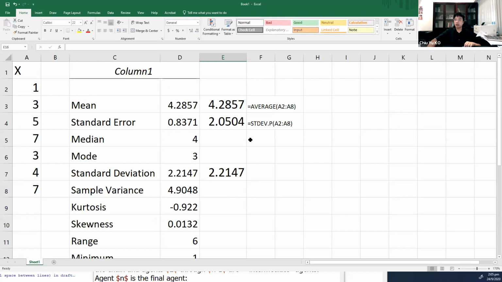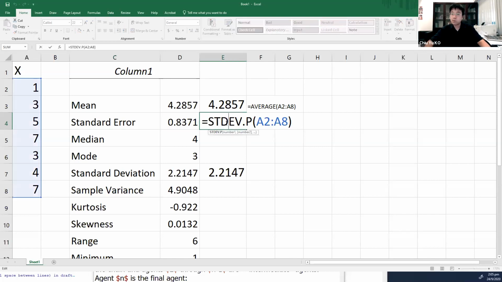Standard error, I just get... Sorry, it's not standard P. What's an error? It's not a P. Good question. What's the error? This sample. Let me see.